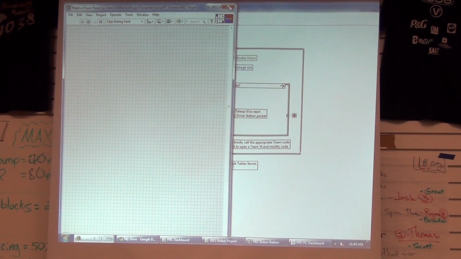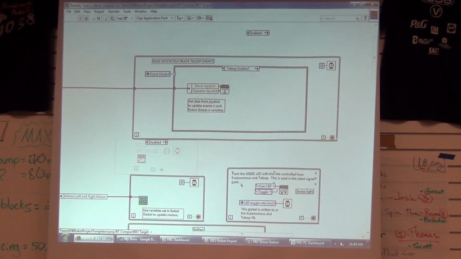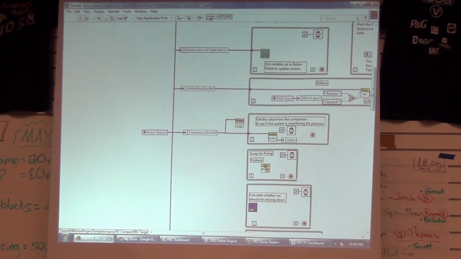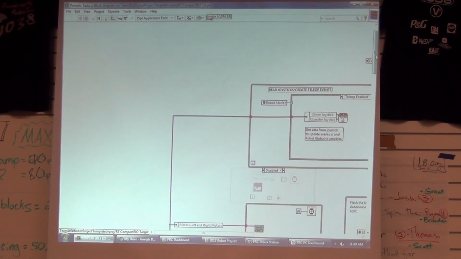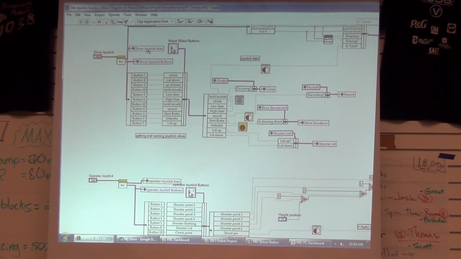And then, back in periodic tasks, whatever we need to pull out, for example, see that here's Robot Global, if we want to pull out the joysticks, all we have to do is take the variable and then unbundle whatever piece we want. So here we're only unbundling the joysticks. And then we can use this joysticks data to get all the buttons, the axis, whatever you want for driving, operations, whatever. We have two separate ones for operator and driver, of course.